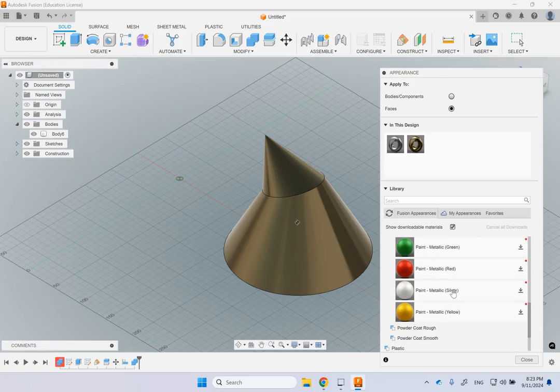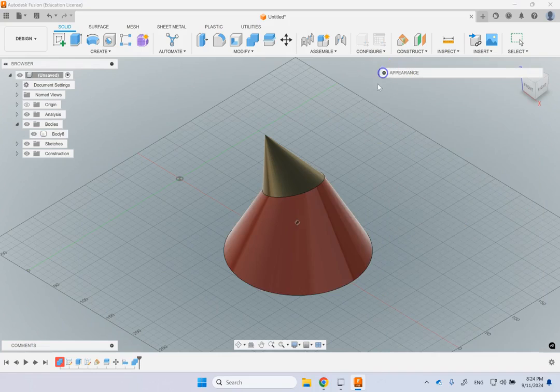And on this one, let's say I want to do a metallic, let's say red. Now, if you want to do that, you have to download it first. Okay. So here it should be downloaded. And once it doesn't have the download symbol, let's see if we grab it and drop it on this. And there we go. Okay, so you can go to the paint and apply a different color on the object.